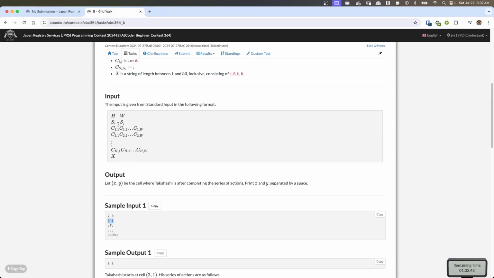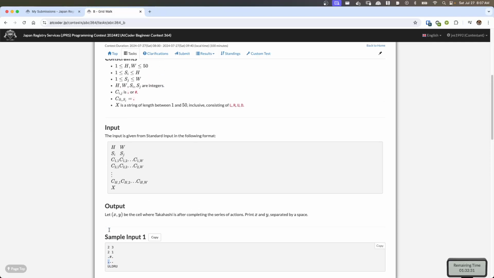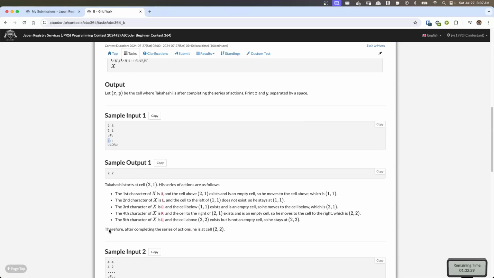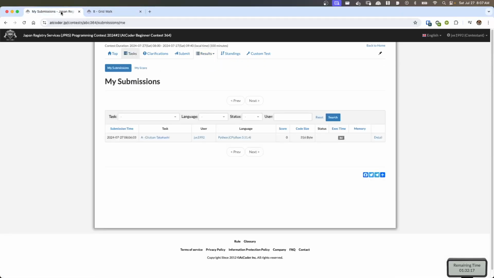The second row, first column here. So he can go up. He can't go left, he can go down, he can go right. And go up, so you have 2, 2. Okay, that makes sense.